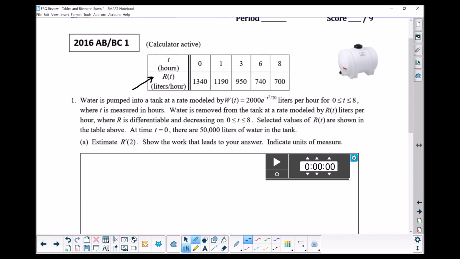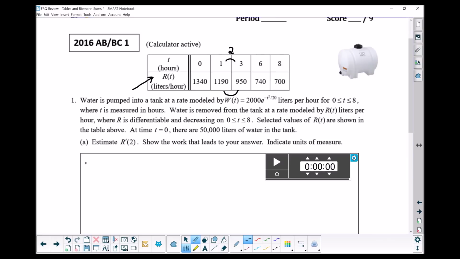The only problem is we can't really do a tangent line here. We don't know what's truly happening when t is 2. We know it's somewhere right around in there. So we can do the next best thing. We can use the slope between 2 points. That's actually called a secant line. So we can just take these two y values, and of course these two x values, and we can put them in what's called a difference quotient, and we can come up with an answer.